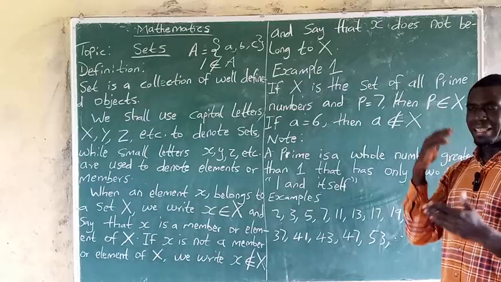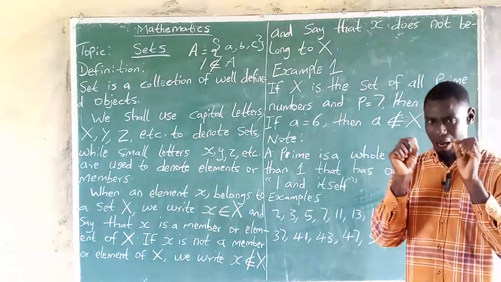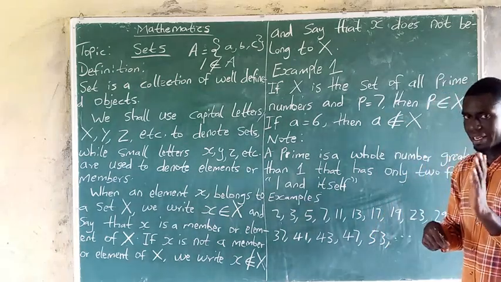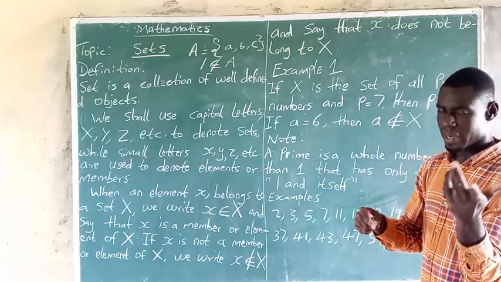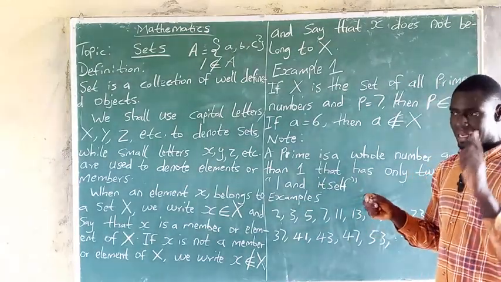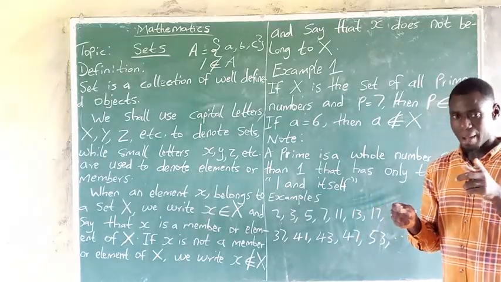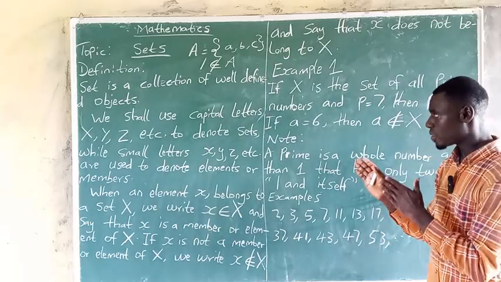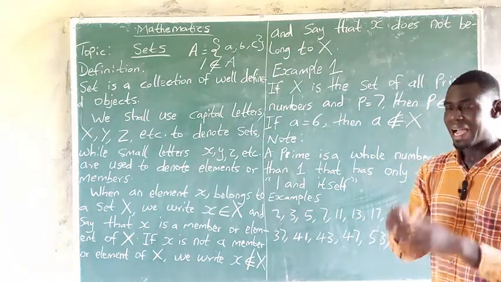So we can identify those numbers that only 1 can divide, and then they can divide themselves. 2 cannot divide them. Anything that comes after 2, you enter even numbers. And most of the odd numbers are not prime numbers. Like 9 is a what? It's an odd number, but it's not a prime number because 3 can divide 9. But in the case of a prime number, only 1 and itself.